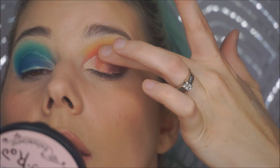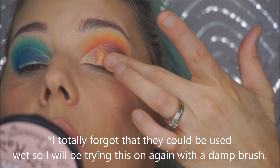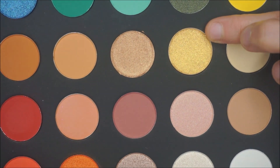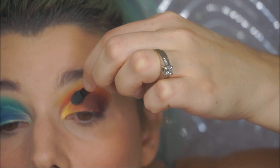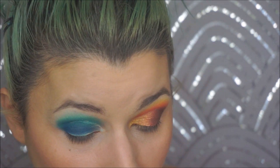It's giving off more of the gold than the duochrome kind of orange it looked like in the pan — that one was disappointing. Next going in with a really bright gold toward the inner corner, using a foam applicator as usual. Not bad. So the first metallic was nice, the third was nice, but the one I loved was kind of disappointing.